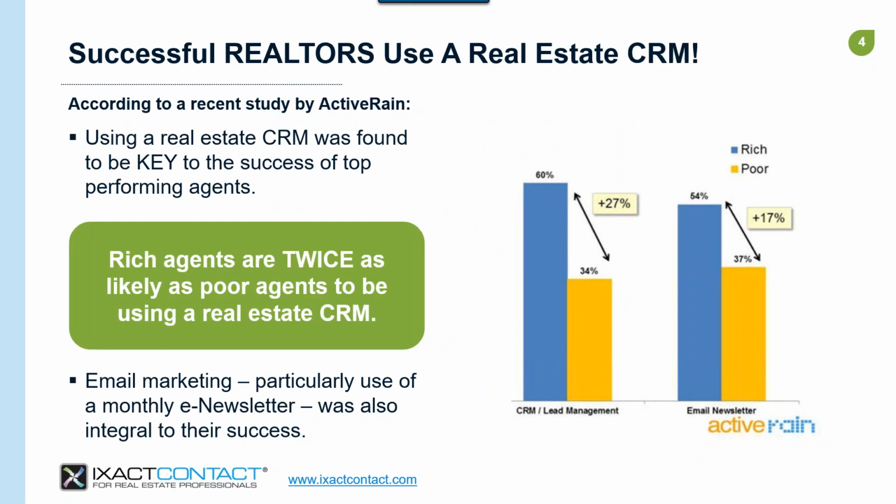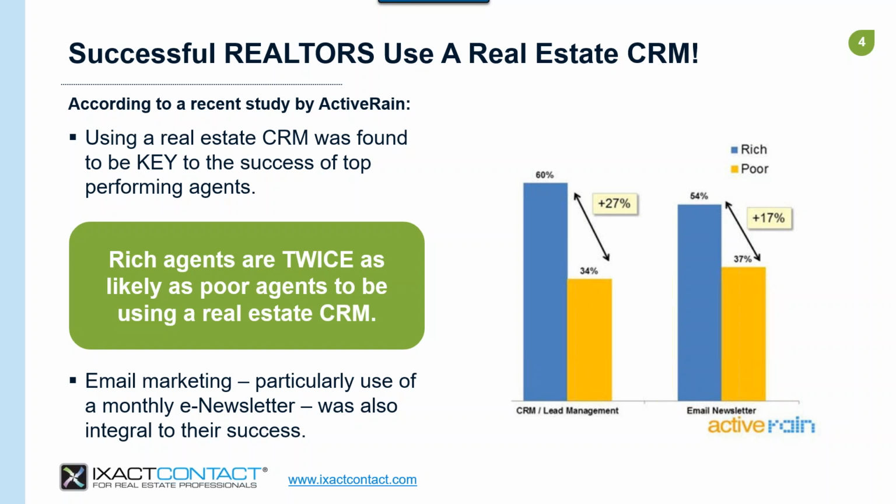So then the question is, well, do I really need one? Yeah, my broker told me I should use a CRM and my trainer told me, but I don't know. Sounds like a lot of work. I'm going to share a little bit of data with you. There's an online community of realtors called Active Rain. It has about 400,000 realtors across North America.